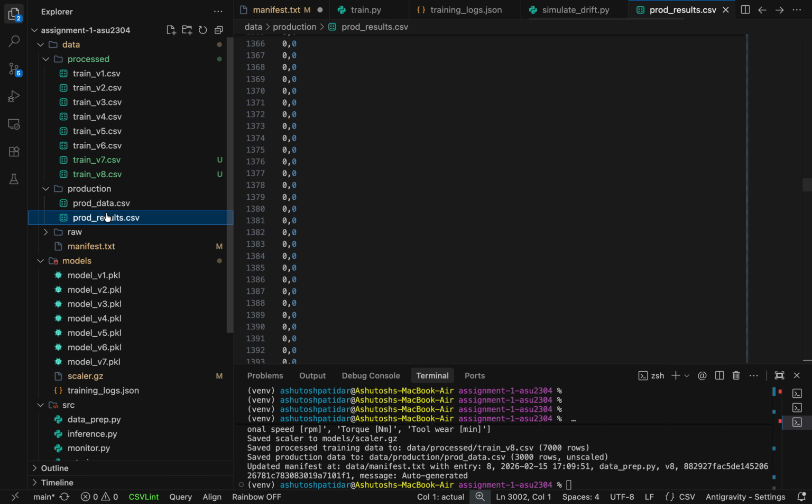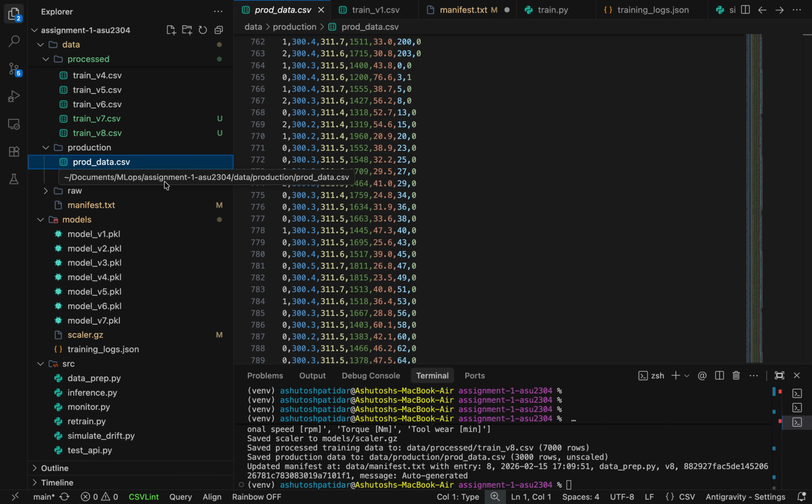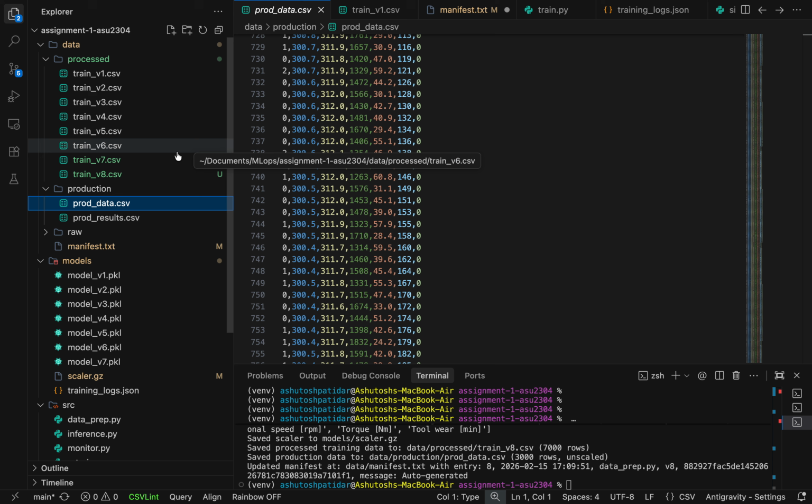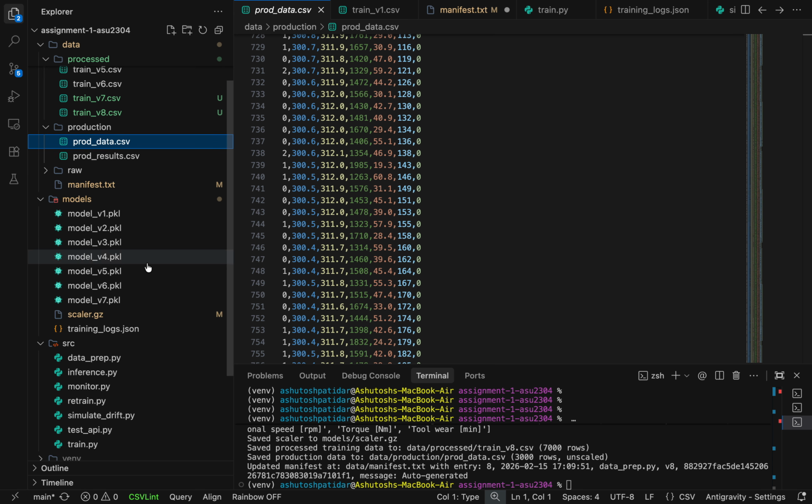One challenge that I faced here was that initially I was saving all 10k data points and computing the mean and variances corresponding to all 10k data points and saving all that here in the scalar.gz file. But later I realized that while simulating the real environment, we have to use the original data, which shouldn't be standardized, because if we use the whole data for computing the mean and variances, it wouldn't be a realistic setting for deployment.